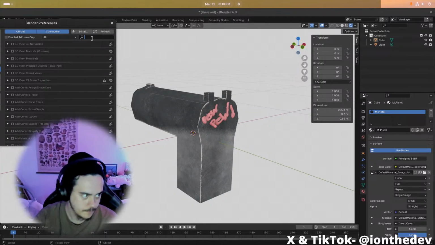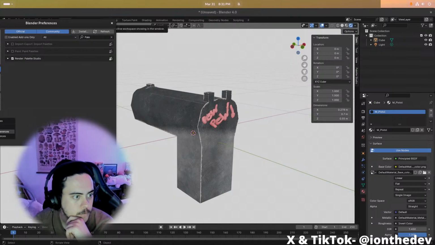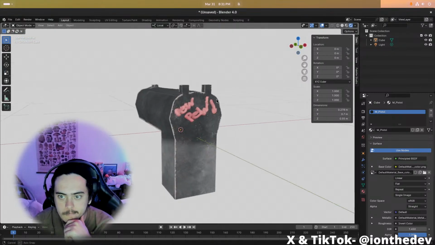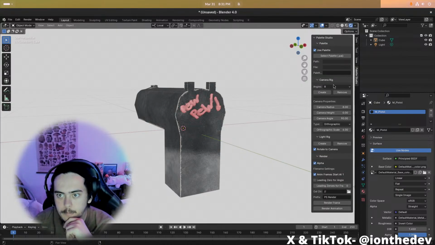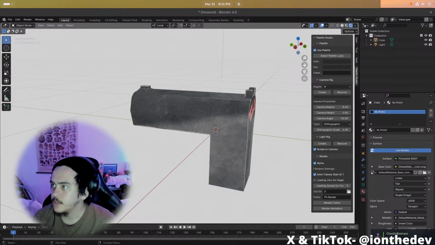Palette Studio. Save these preferences. Cool. So now if we click this, we have the options for using a palette, and we're actually going to do that.